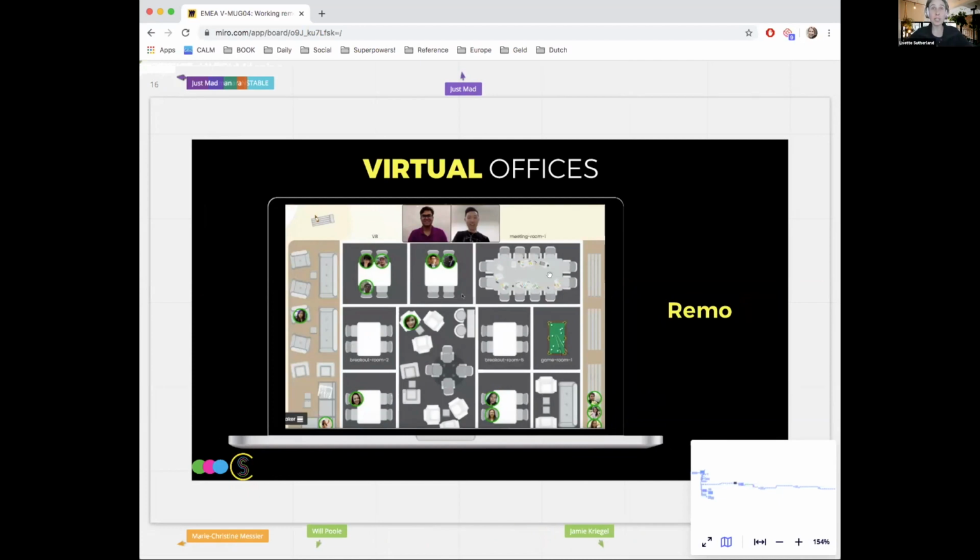Here what you're seeing is a floor plan. Each one of these individual rooms is a room, and you can only hear and see the people that are in the same room with you. But if you want to move to another room, like if I want to go play pool, I might go and talk to these guys here and say, hey, come play pool with me. And then we go into the game room and hang out together and have coffee or play a virtual game or something.